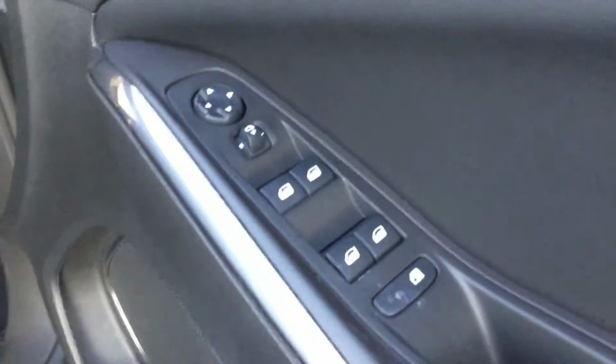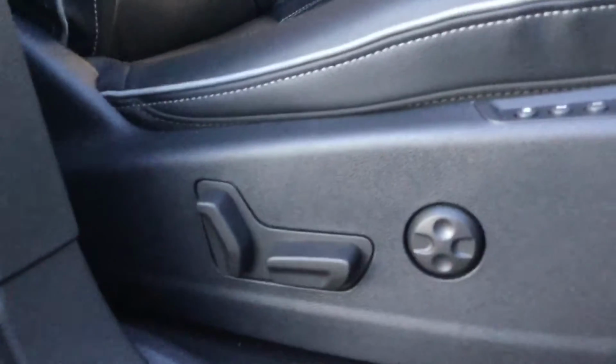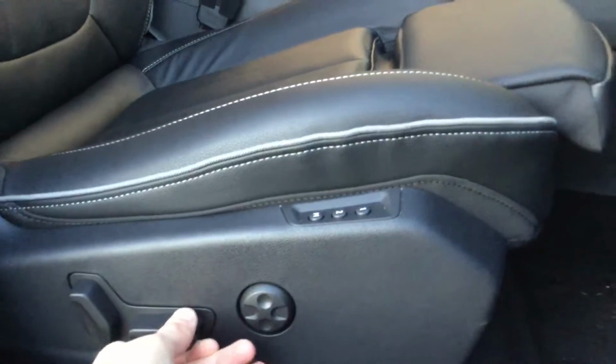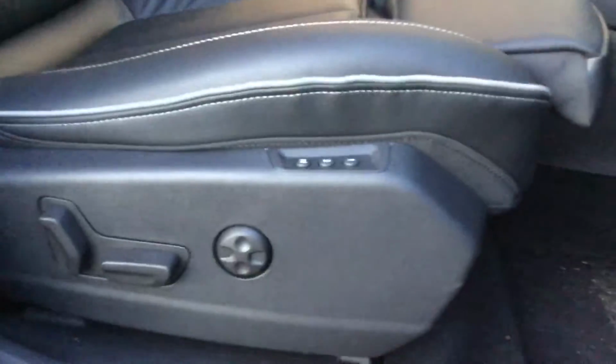So if I move around to the inside, again, having the key on me automatically opens the door up. Electric front and rear windows, of course. Memory leather perforated seats with full electronic adjustment there, and this is such a handy feature, especially if you do a lot of miles, being able to have that perfect adjustment, or if you share the car with a partner, being able to save the seat setting to yours and then be able to move that for a partner. But you can just adjust the seat like so, forward and backward by moving this. Full adjustment. Really nice feature there.